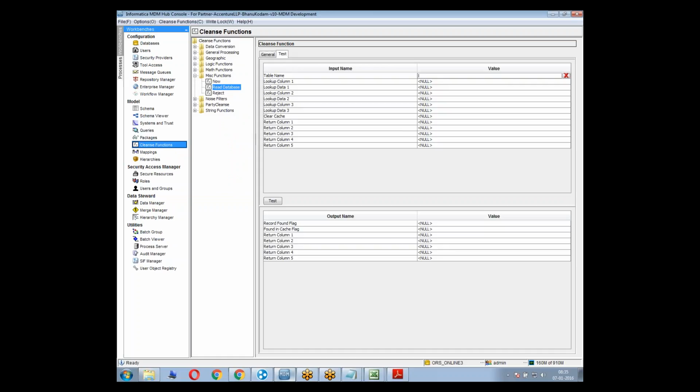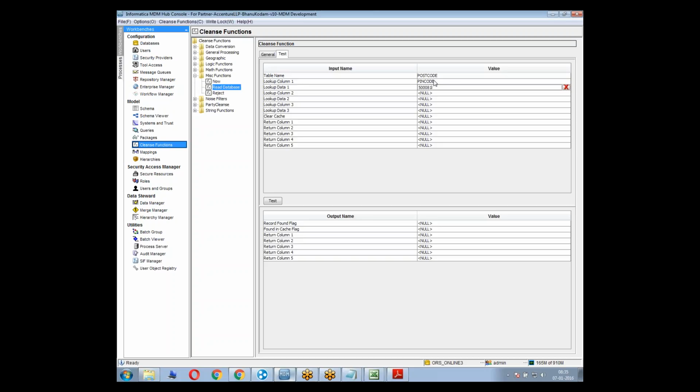Look up table name. The table name is postcode. That is what we just created. Now look up column name. The column on which I'm trying to look up, that is pin code. Pin code, right? Yes, I created it as pin code, so I need to give pin code here. And remember, this value which I'm going to specify now here, normally this will be passed from the source.